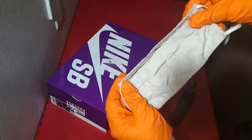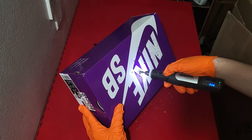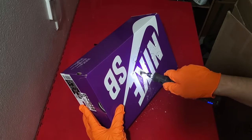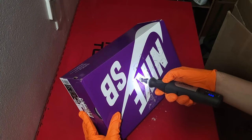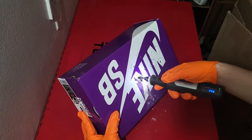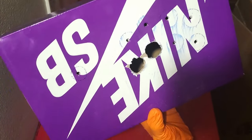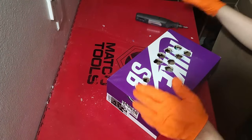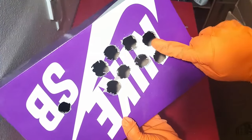Once I was ready, I began to carve out a bigger hole with the dremel. The first couple of holes I made looked pretty messed up. It's not shown on screen, but I tested the holes to see if they fit and they did. I continued making the other holes, trying my hardest to make them a good shape. Once I finished, I reviewed the shapes and, as expected, they came out pretty deformed.